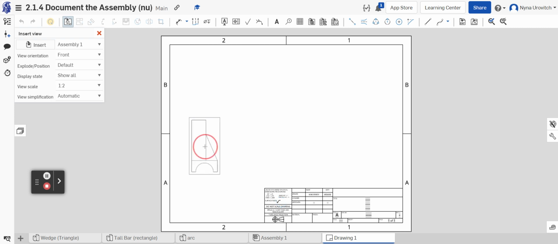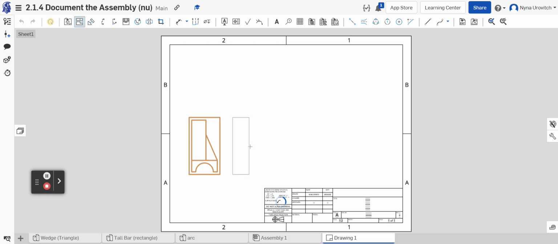And I have my first one. I have my second one, but I do want to say that the direction is wrong on mine. So I'm going to double click on it. Whoops. That didn't work out. Let me go back.